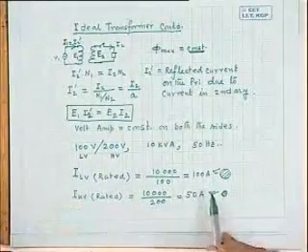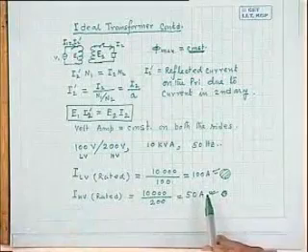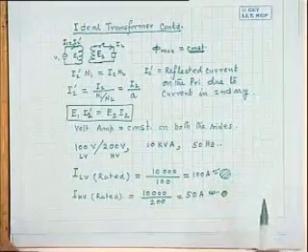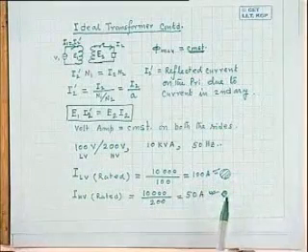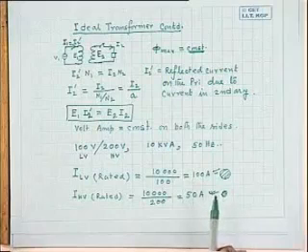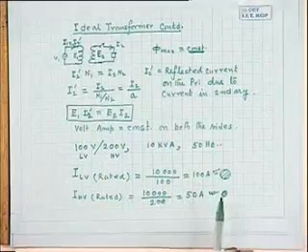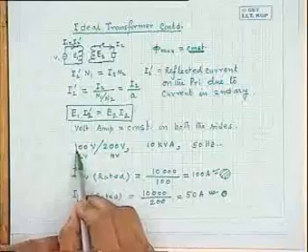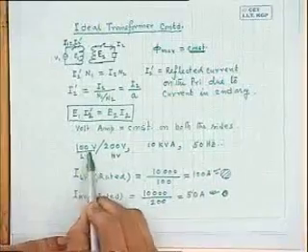Now, what this implies, LV side magnetizing current, HV side magnetizing current, means if you use LV side as your primary, then it will draw that much magnetizing current. If you connect HV to the source and want to use it as a primary, then it will draw that much current, because turns are different.